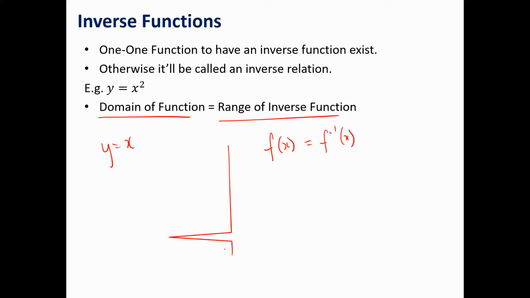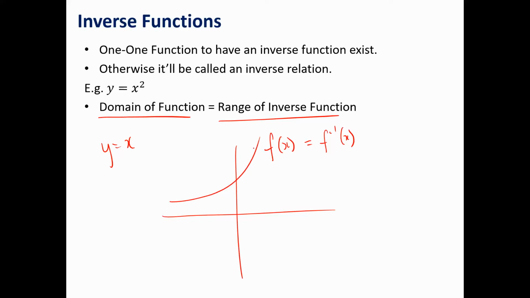Remember, in your SACs, there were questions in the last SAC that you did, where they said find the intersection of your f of x, your function, and your inverse. So you sketched the function, so it could have looked like that. And then you sketched your inverse, which is something like this, maybe? I can't remember what it was. Oh, yeah, you had a rectangle, the area of the rectangle. It was a translation of 3 units. It had to intersect. Now, what you were required to do was to find the intersection of f of x and the inverse.